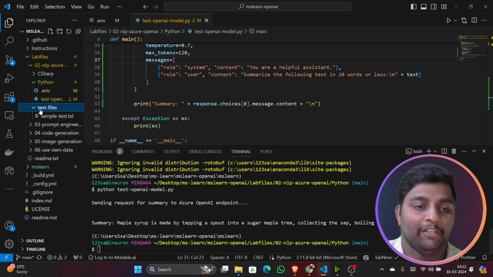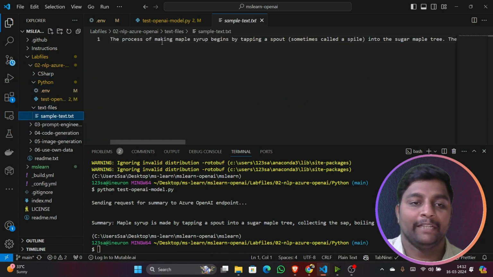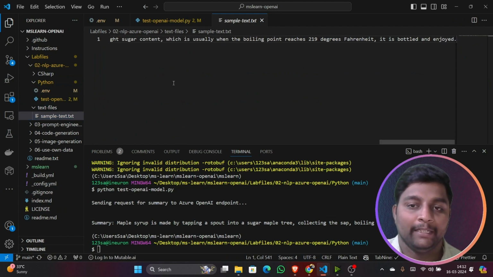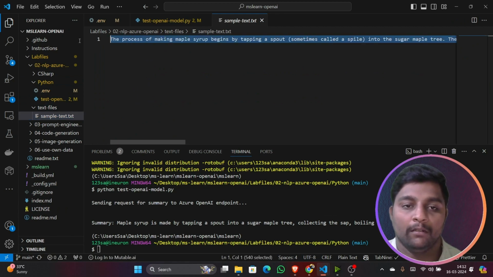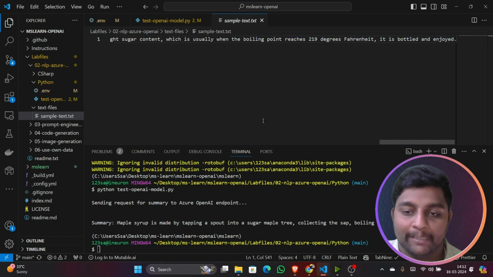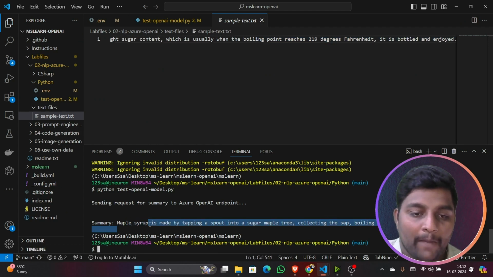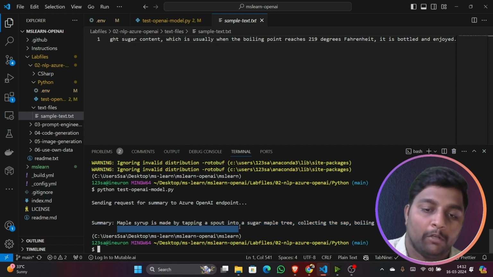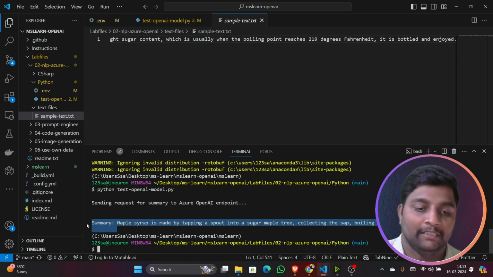We already have a text file here called sample text. The process of making syrup begins by tapping, boiling 219 degrees. It is just summarizing that. Here it is: maple syrup is made by tapping a spot into a sugar tree. In 20 words, it has just summarized it.